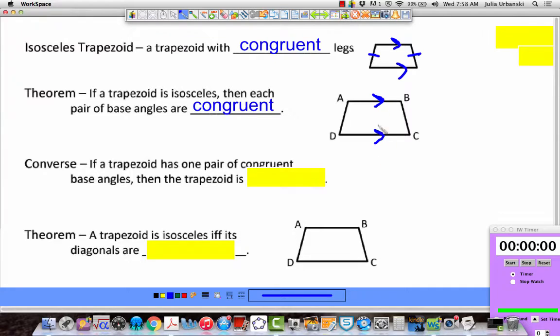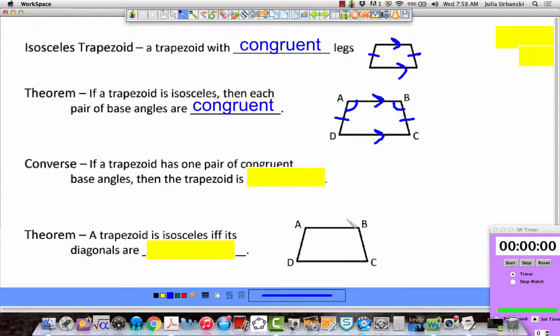All right, so if this is a trapezoid, because the lines are parallel, and if these legs are congruent, then the rule is that the angles on the same base, where the parallel mark is, that makes the bases, then these two angles are equal to each other automatically. Only when it's isosceles though. Only if these two sides match can these two angles match.